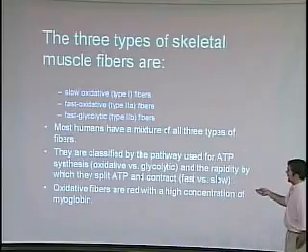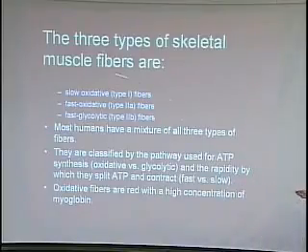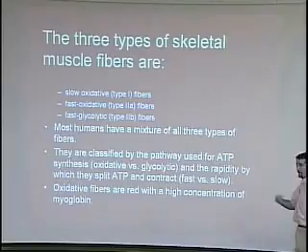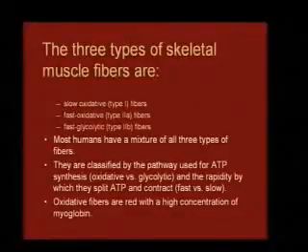Okay, here's the three big groups of muscle fibers that exist, how we classify them. Of all the skeletal muscles that are out there, we've got what's called slow oxidative, fast oxidative, and fast glycolytic. Guess how they get their name? They get their name by how they get their energy. Oxidative fibers, the difference between slow and fast is obvious. One contracts much faster than the other. Oxidative means they rely on oxygen, and they use oxidative phosphorylation, the Krebs cycle, all that stuff to generate most of their ATP, and that's how they function.